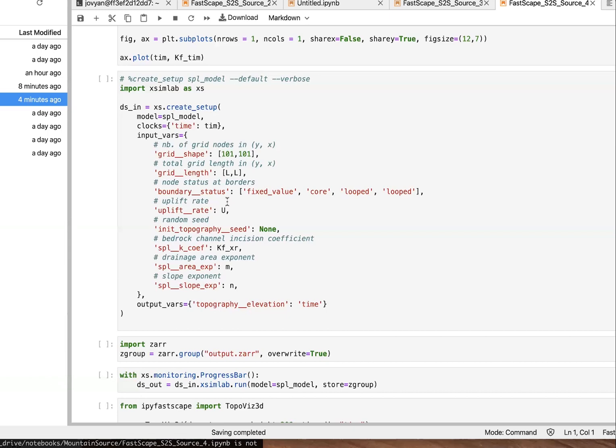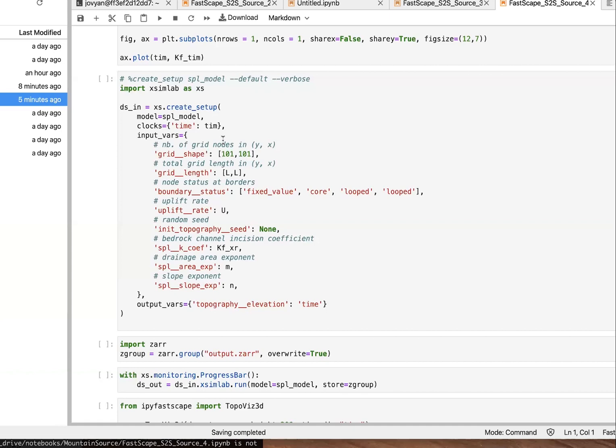If you want to make it vary with time, then you give it an array that has the same dimension as your time dimension. And automatically it understands, oh, that must be a time dimension. It will use the same value everywhere spatially, but will make it vary with time. And finally, you could say, I want a very complex model where U or K will vary in space and time.